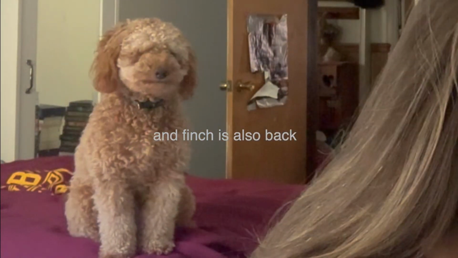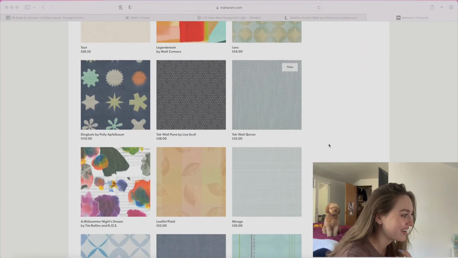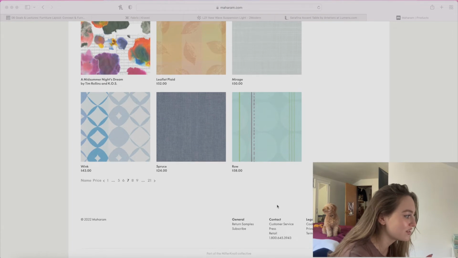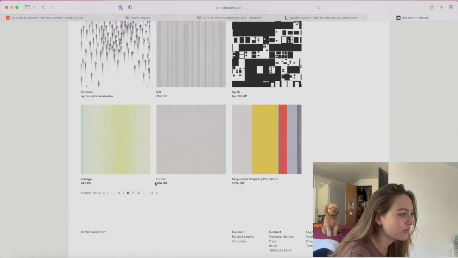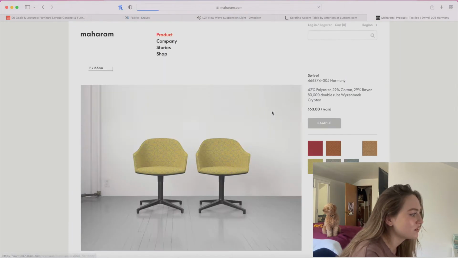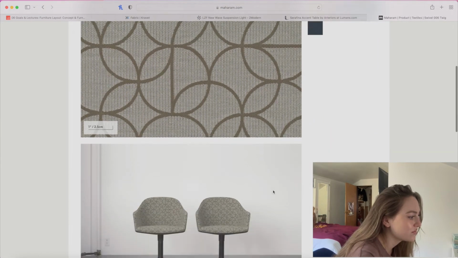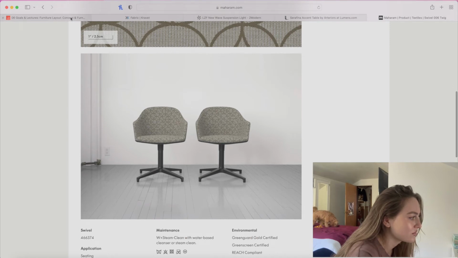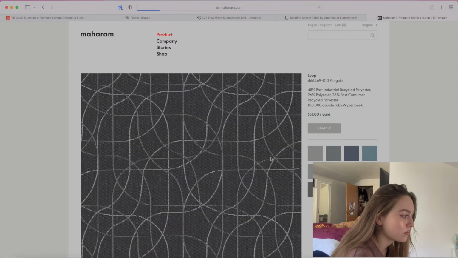So we're back. I'm searching for textiles again. Okay. I'm just gonna quick scroll through all of these. Oh. I don't know if this is really. It's very. No. Closer, but not yet. This is a commercial textile.